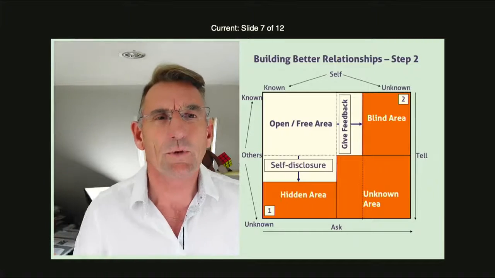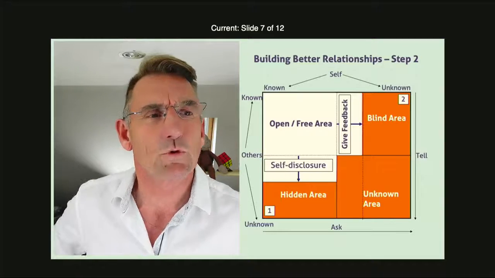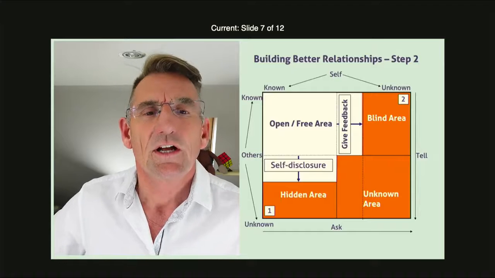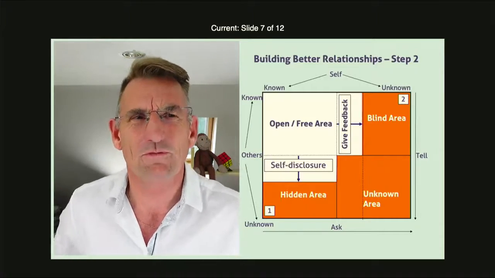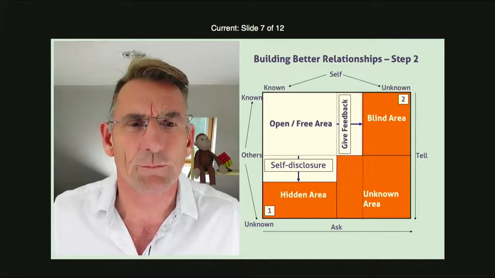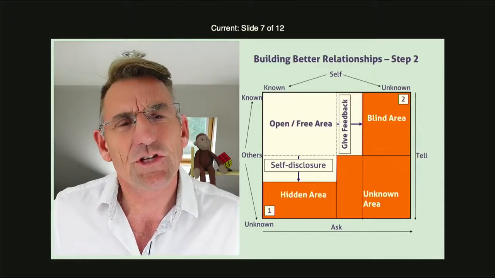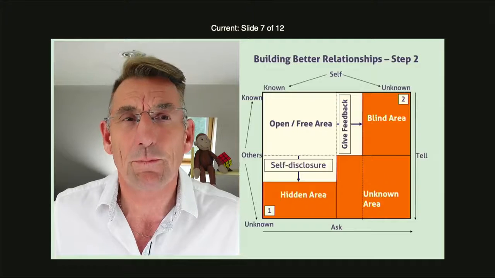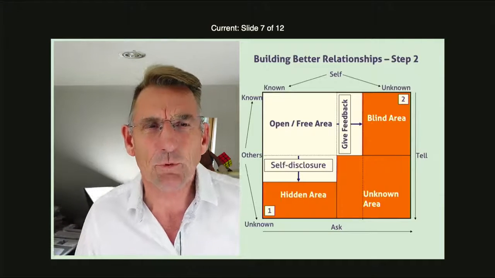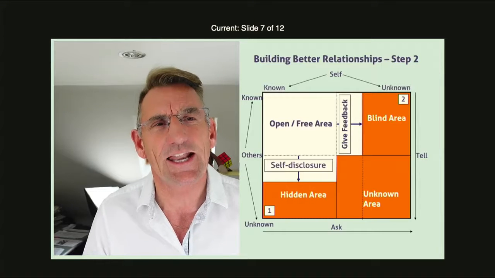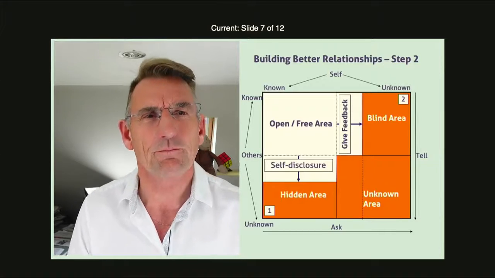Now, when I talk about the blind spot, quite often people will jump to the conclusion and kind of say, oh, this is about my pitfalls, right? This is the bit I don't want to know about me that other people find a weakness of mine, and I want to cover that up. Well, actually, how do you know it might be about just your pitfalls? It might be about your potentials as well, that you don't realise how good you are and that other people tell you. And rather than dismissing it, allow them to give you that piece of feedback.